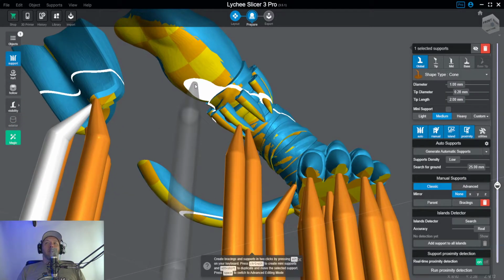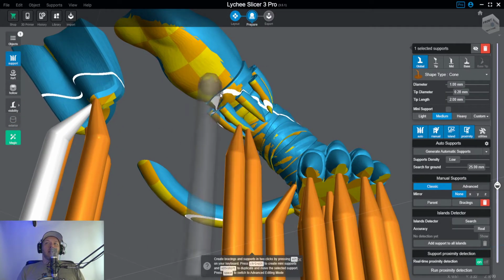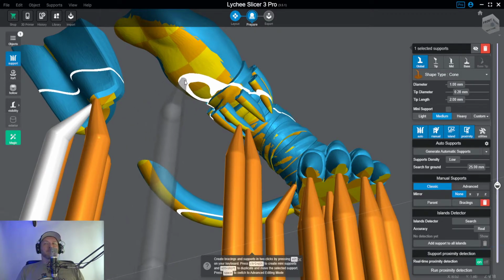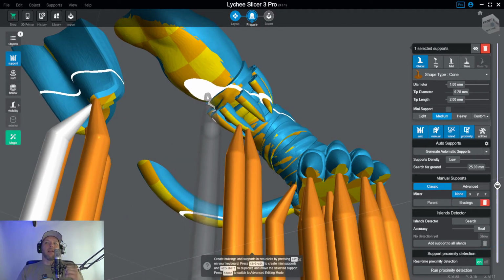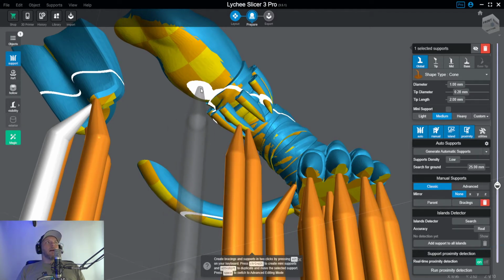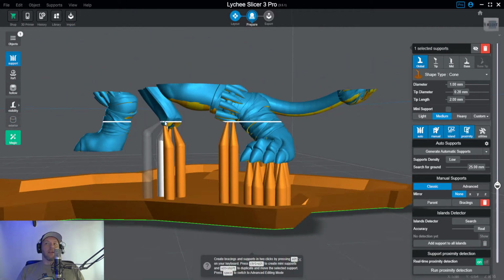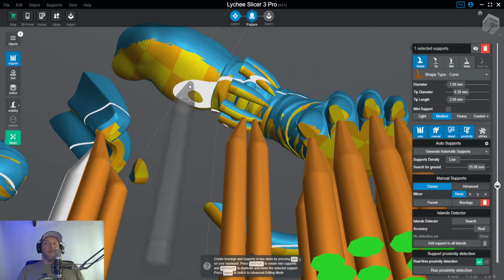I happen to notice along the way there's an island here. So we're going to look at this little white indicator we have. This little white indicator will sort of tell us 2 things. It will tell us how much surface area is going to be pulling on that particular layer that we're looking at. It also helps us indicate parallel mesh to the build plate. So we know that if I get a big fat white area here, this area is going to be mostly parallel with the build plate.